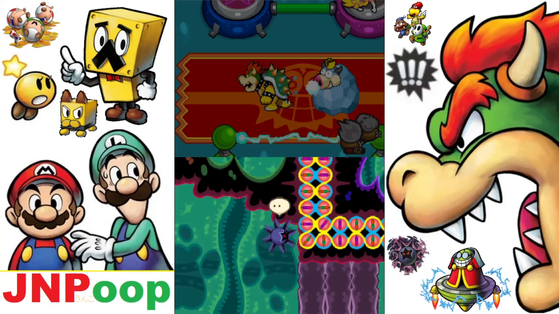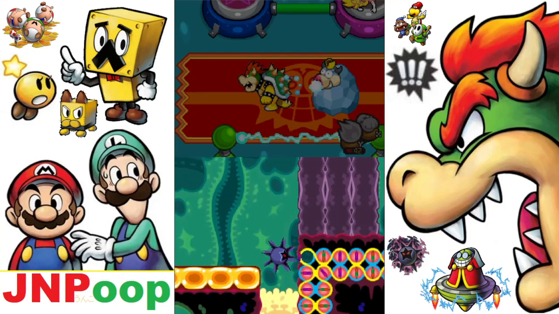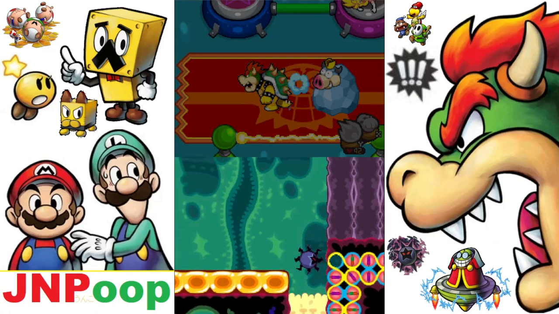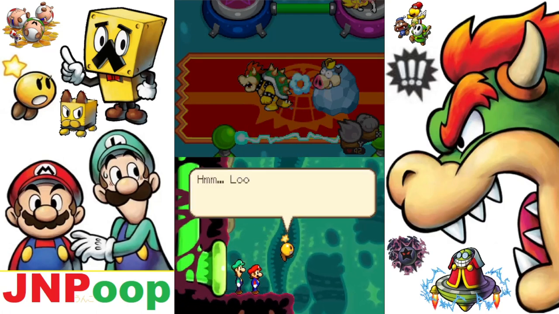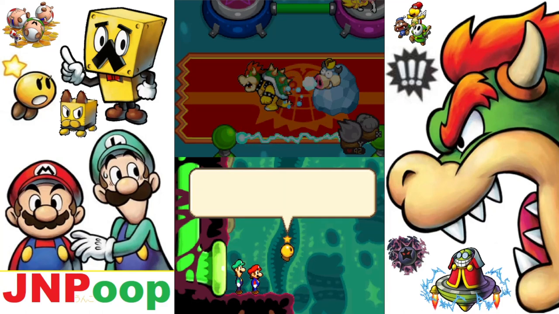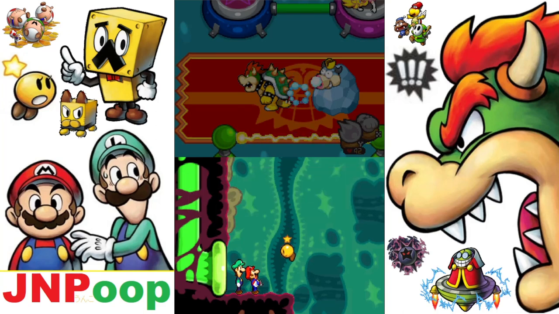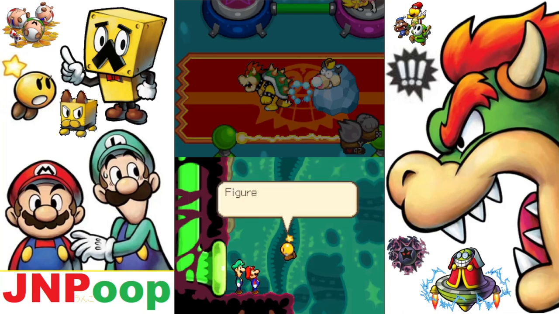Oh, there's the Dark Star, and it's eating Bowser's bacteria? That is gross. Looks like it's trying to absorb Bowser's genetic information, but I don't get it at all. Only Bowser's body could give the Dark Star indigestion. Yeah, now's the time. Figure out some way to kill the Dark Star.